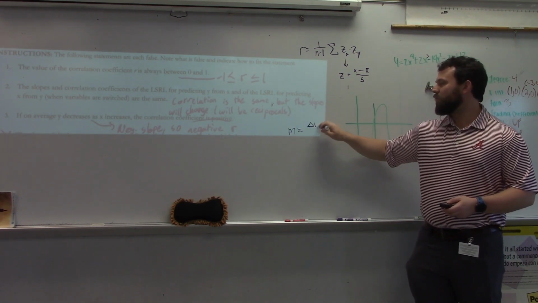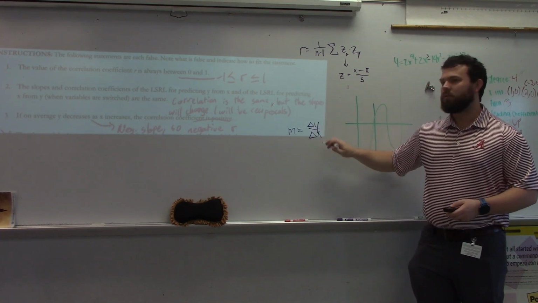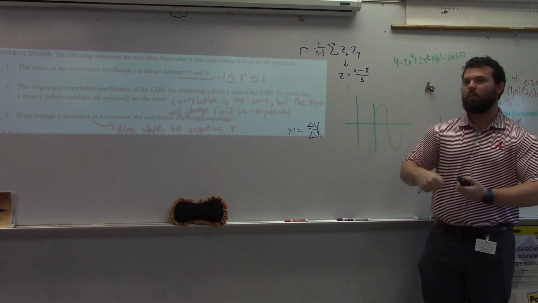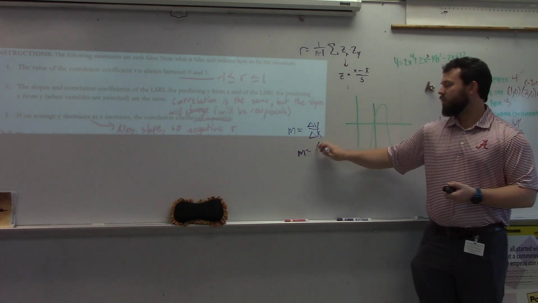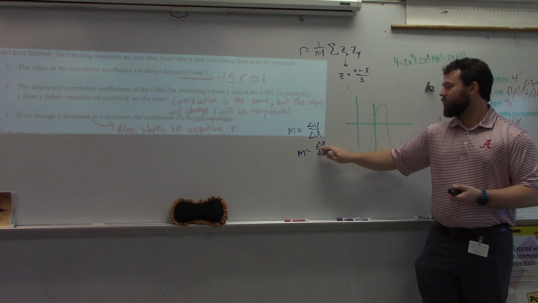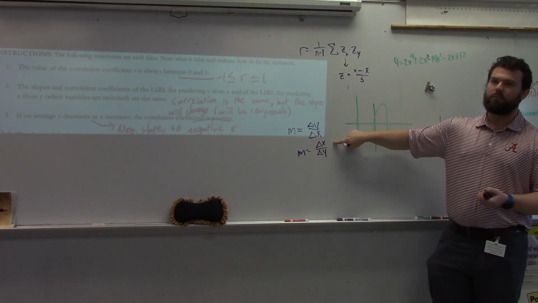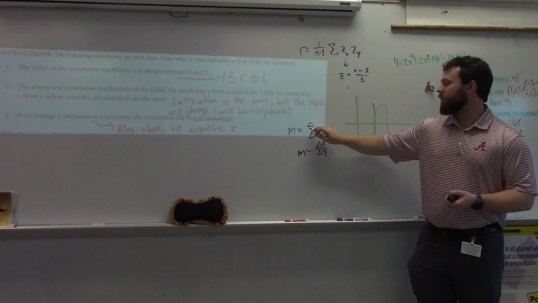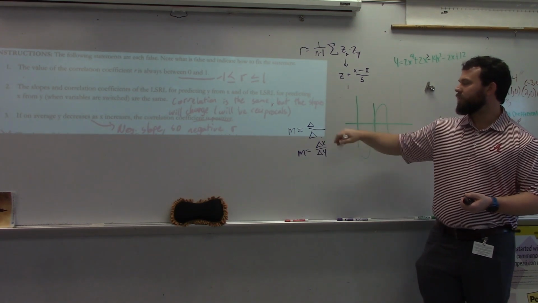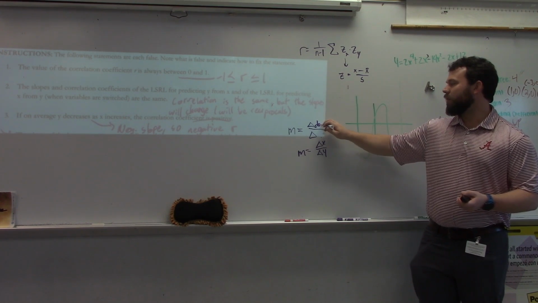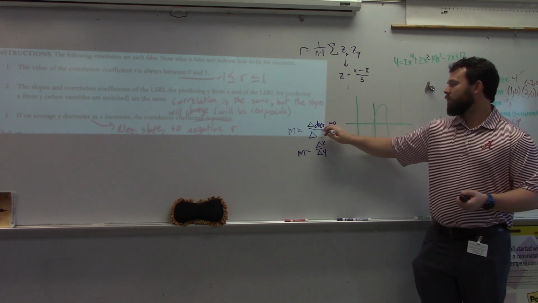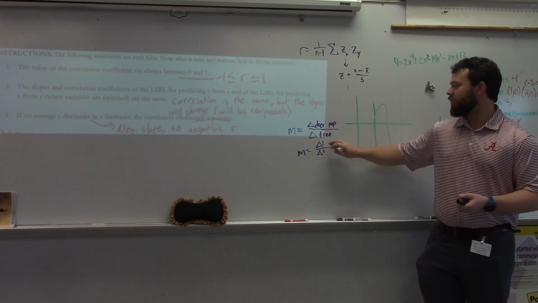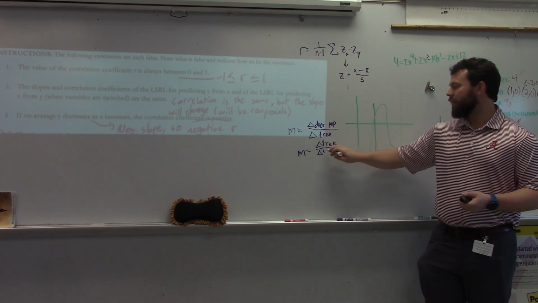Remember, slope is the change in y divided by change in x, right? But what we literally just did is we switched our x and our y, so the slope would now be the change in x divided by change in y, which technically would now be my y. So if you put context to it, let's say the change in deer population divided by the change in trees. Well, if I switch those two variables, it's now going to be the change in trees divided by the change in deer population.